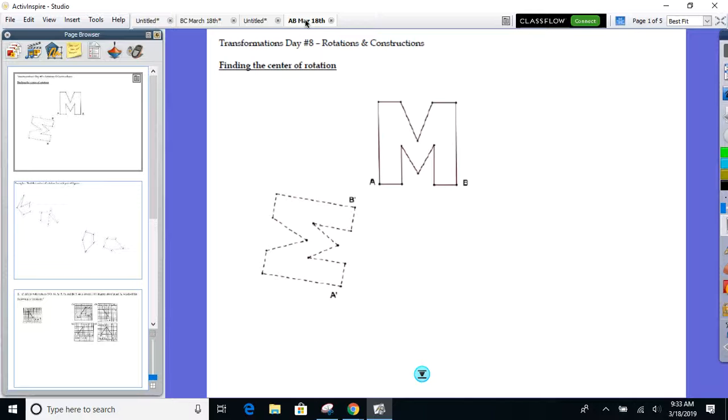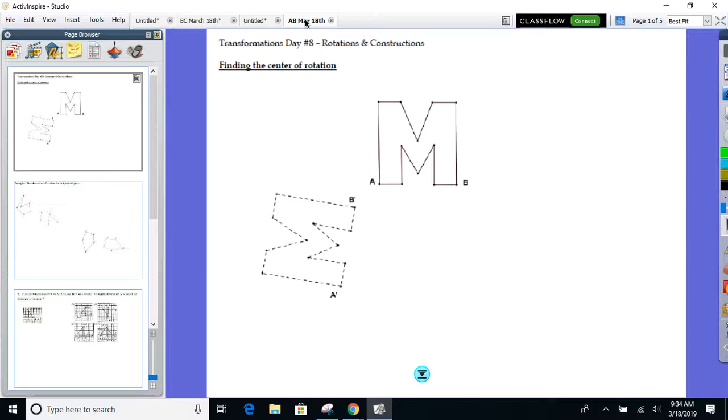All right, here we go. This is probably good news for you. We are not going to do any rotations with constructions. I am not going to show you how to rotate a figure using a compass. It's not needed. It's pretty detail oriented, so I'll save ourselves time. What we do need to know, though, is how to find the point I rotate around. That is today's topic and the only topic. Then I'm going to review for the quiz.